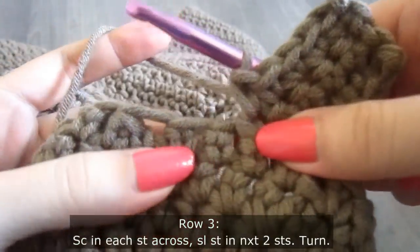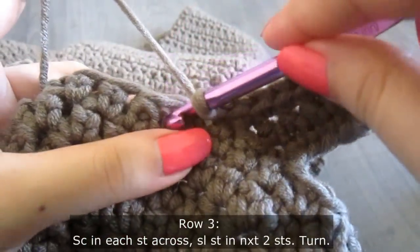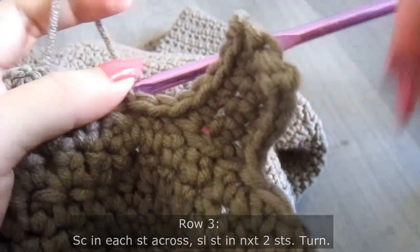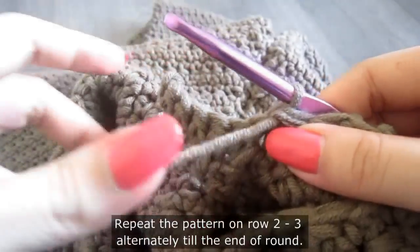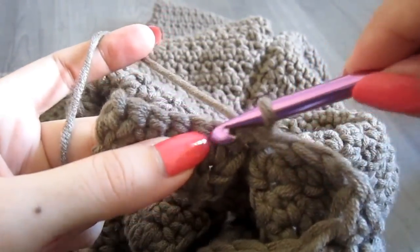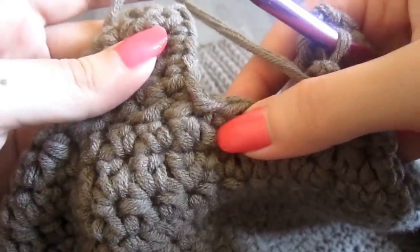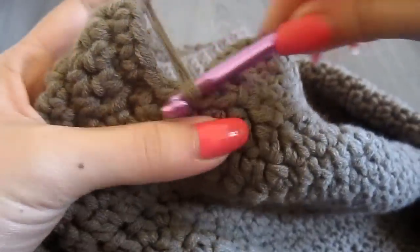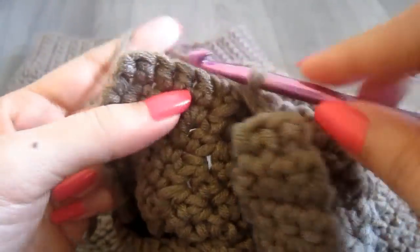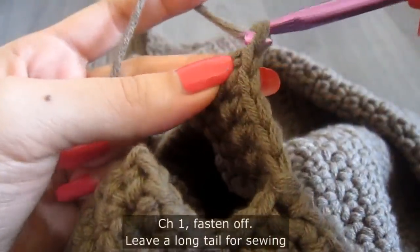You can now slip stitch in the next 2 stitches. Then you work around and just repeat the pattern on rows 2 and 3 alternately till the end of the round. Okay, now I only have 2 stitches left. I'm going to slip stitch in the last 2 stitches. Then you work around and just single crochet till the end of the row. Now chain 1 and just leave a long tail for sewing.